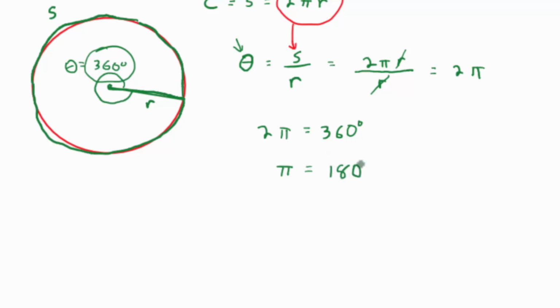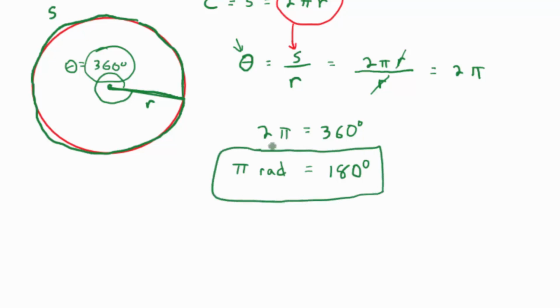180. So normally we don't write down the units for radians. We call it a unitless measure. But sometimes it's helpful to be very specific. So pi radians equals 180 degrees. Okay, that's the relationship that we needed to develop. And you guys all knew that, but I wanted to make sure that you knew why. Because oftentimes you forget the details, right?